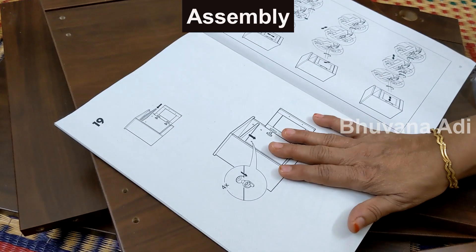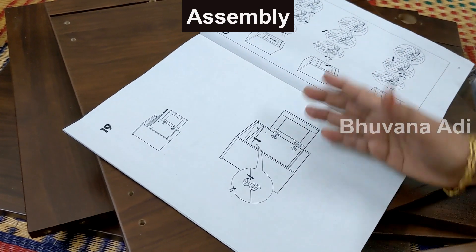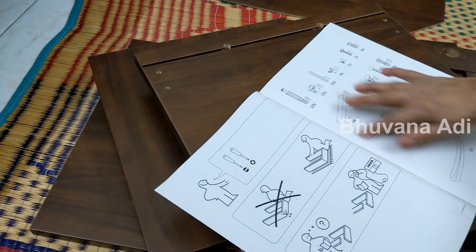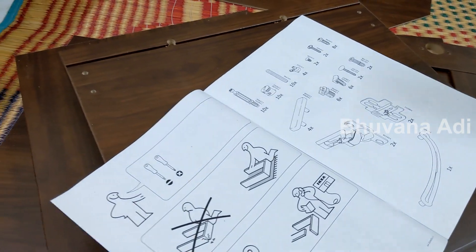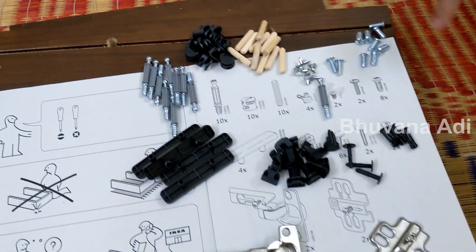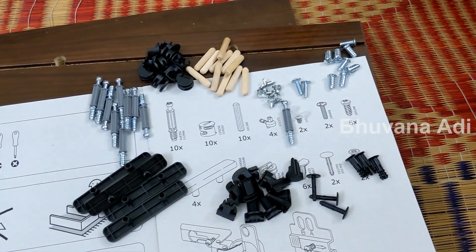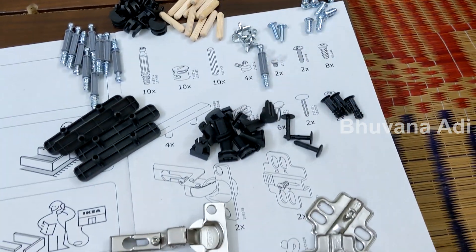1 to 19 steps all together. Here they have shown the right side opening. These are all the hardware parts. So as shown in the picture, I have got all different types of screws and bolts.